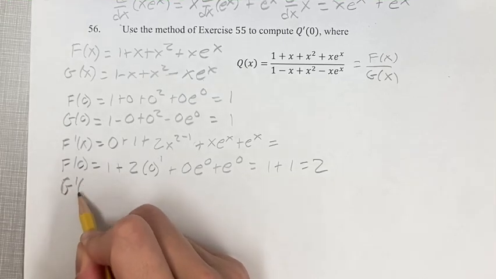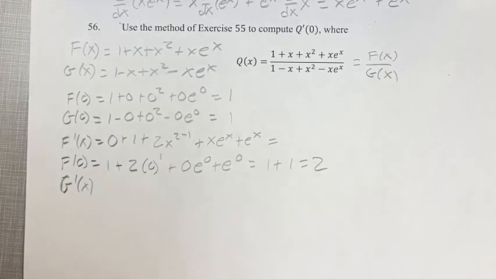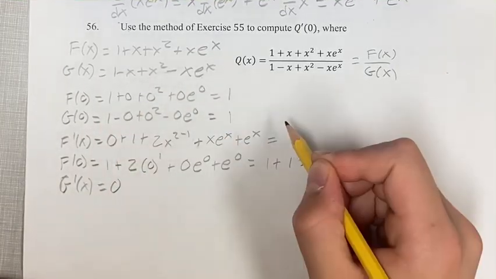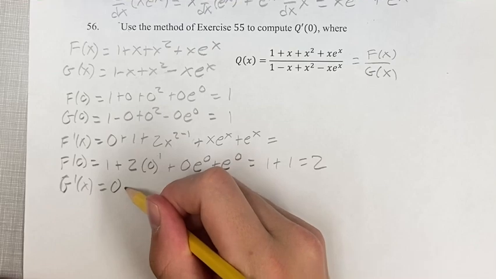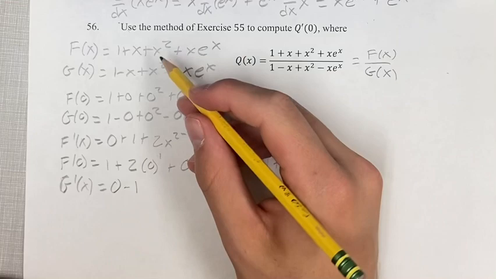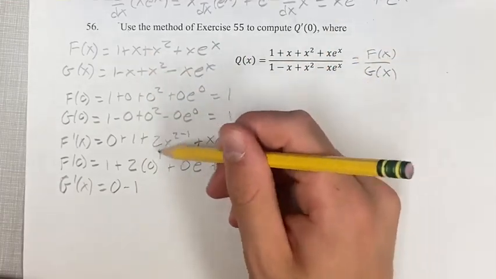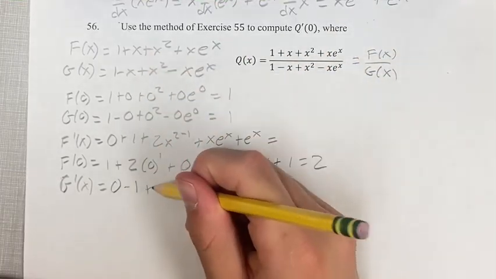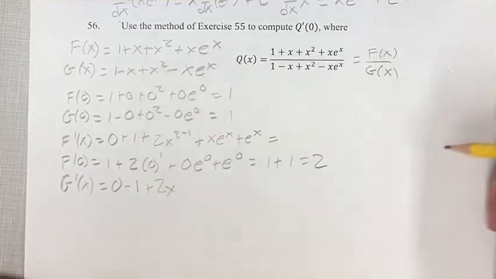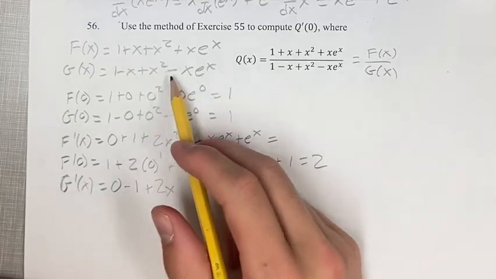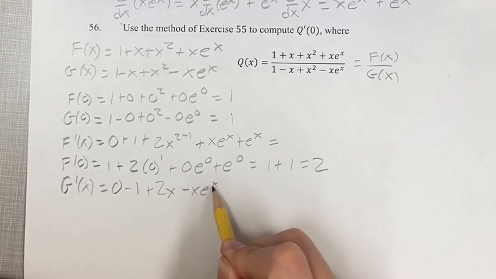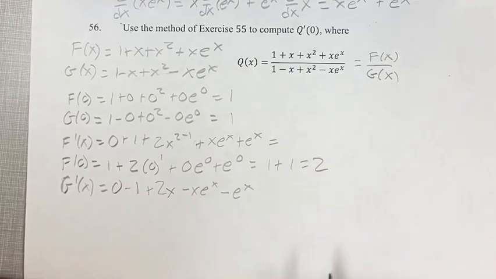Now the last thing we need to calculate is the derivative of g, which is going to be a similar thing. We have 1, its derivative is 0, minus the derivative of x, so minus 1, since again it's just its coefficient, plus the derivative of x squared, which we just found is 2x to the 2 minus 1, so plus 2x, and x to the 2 minus 1 is just x to the first power, which is x, so we can leave that as is. Then minus the derivative of this, which is this. So minus x e to the x minus e to the x.